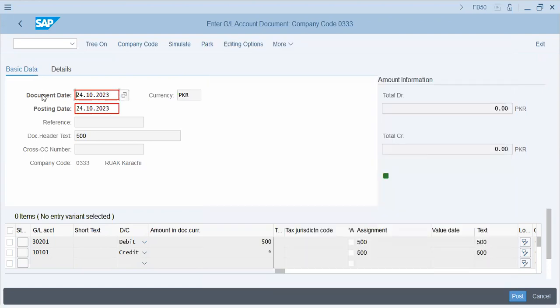Let's post it in another 0101.2023. Posting period 2023 not open.